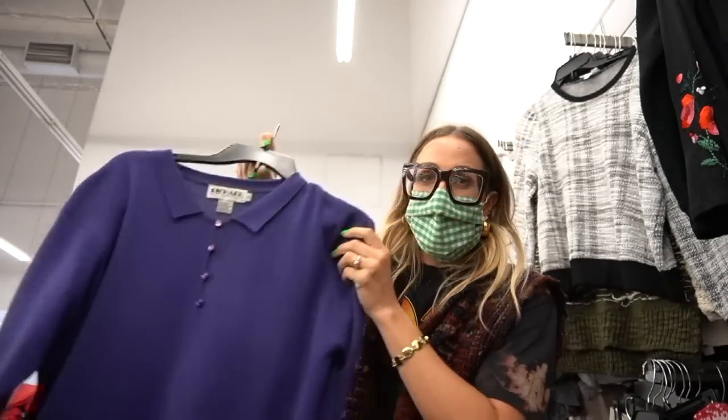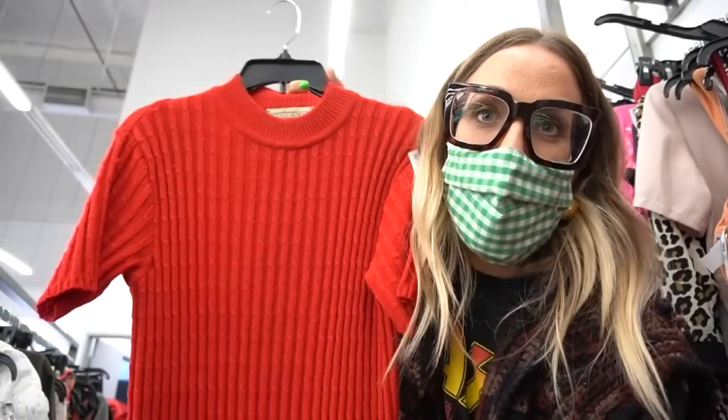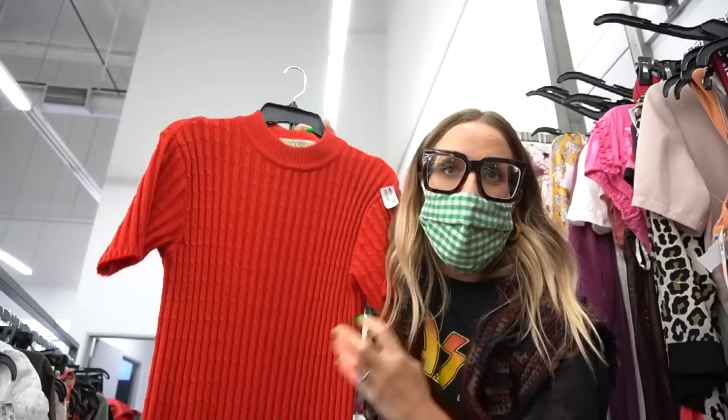For the knit trend, I found two pieces. Also, this one touches on the polo. This is a vintage purpley long knit sweater. This is so perfect. A red knit dress that is so amazing. I love it, also it's that bold color trend. I love this dress. This is a rare thing. I love finding vintage, but finding a designer item in a thrift store is pretty amazing. And this dress is so perfect for fall. It hits right into all the browns.